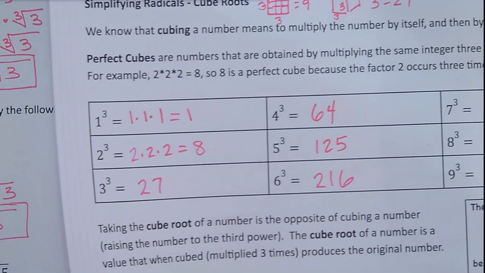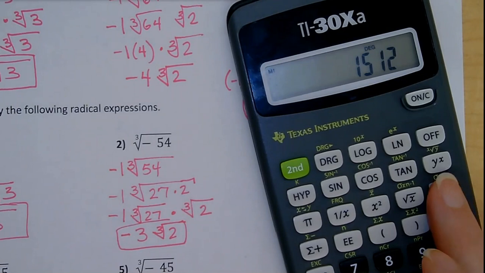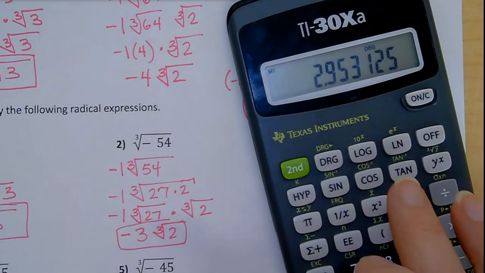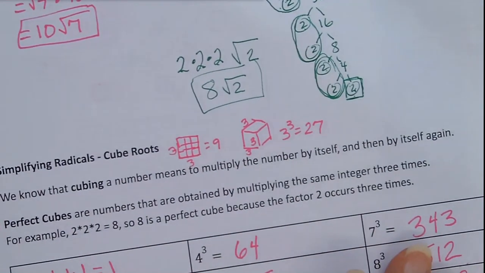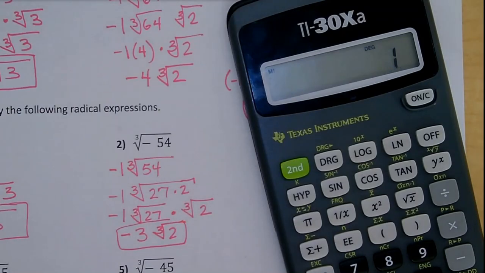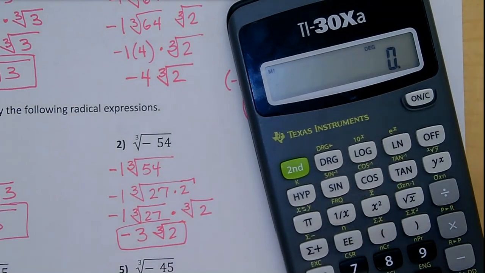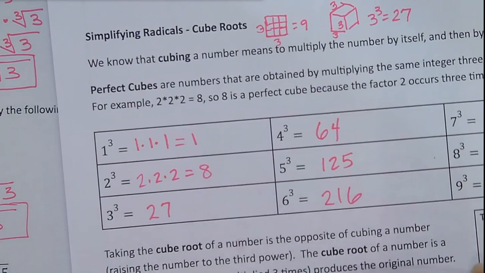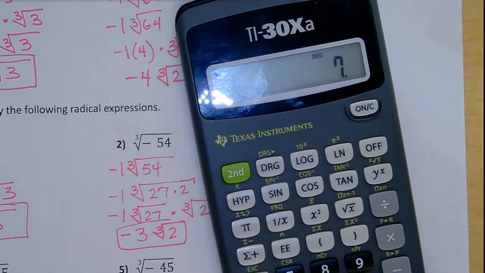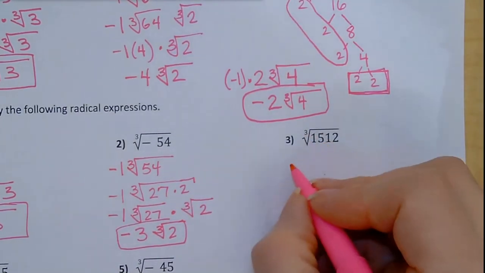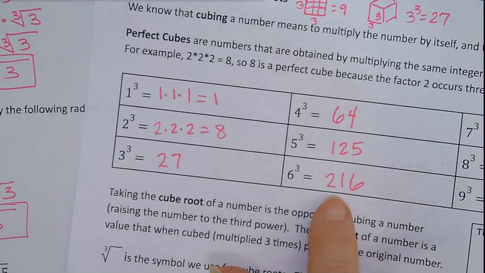So let's try 512. 1512 divided by 512. Also a big decimal. I don't want that. That is not a factor that I want. I'm going to try 343 and see if that works. 1512 divided by 343. No way, that's still a decimal. So let me try another one. 216. 1512 divided by 216. That's what I want. See how I got an integer there? So I know the cube root of 1512 is 216 times 7.